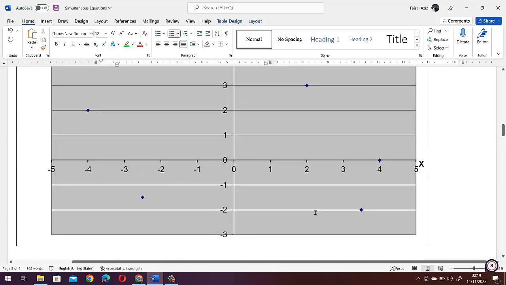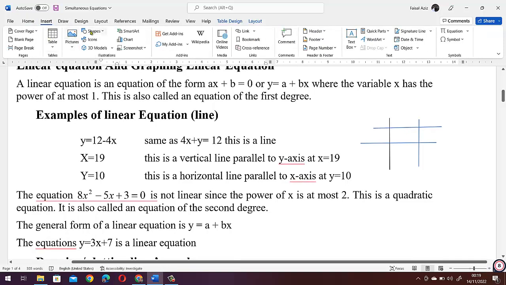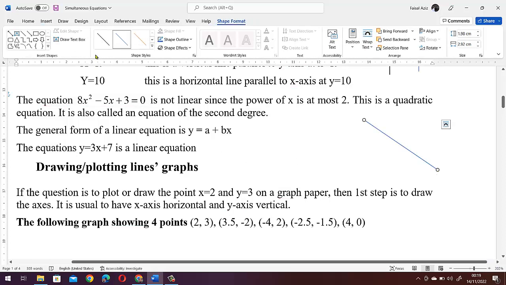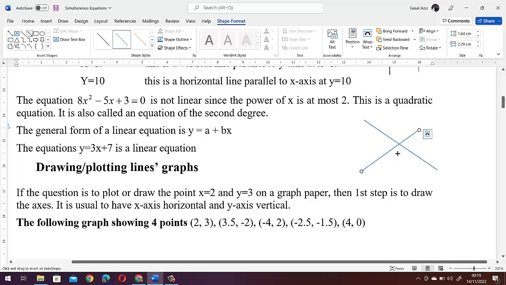For example, I have explained this scenario over here. You can see we had this equation x plus 2y equal to 10, and these 2 lines have intersected each other at this point. This point is called the point of intersection. Similarly, when you draw a graph, for example, say you have the graph of one equation like this, and another equation with a graph like this. These 2 lines are intersecting each other at this point.